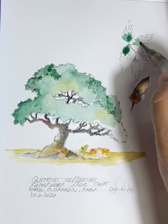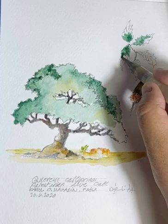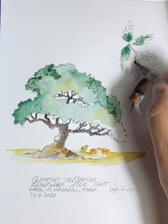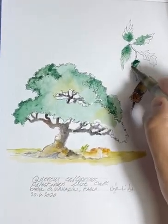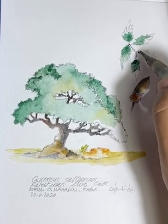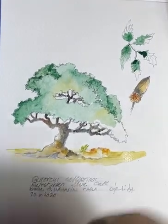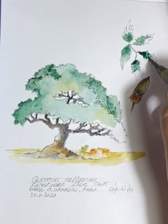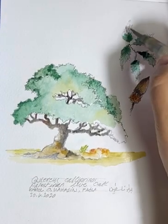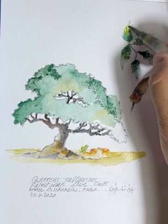Again — Quercus caliprians, the Palestinian live oak. Since we're talking about Palestine today, just a few weeks back was the memory of the Nakba for our brothers in Palestine. I'm doing all of this for my new updated version of 'Plants for Jordan, the Middle East,' adding about 30 to 40 more plants with new paintings and new information, which I believe will aid landscape architects.